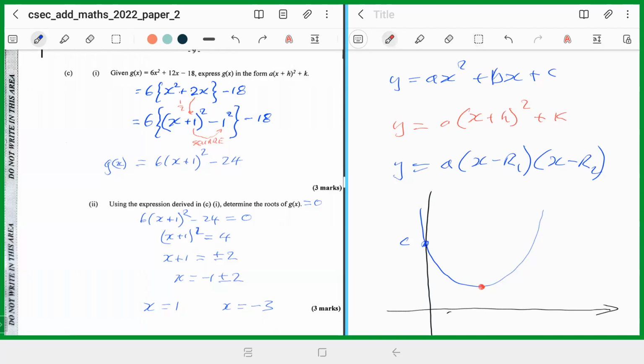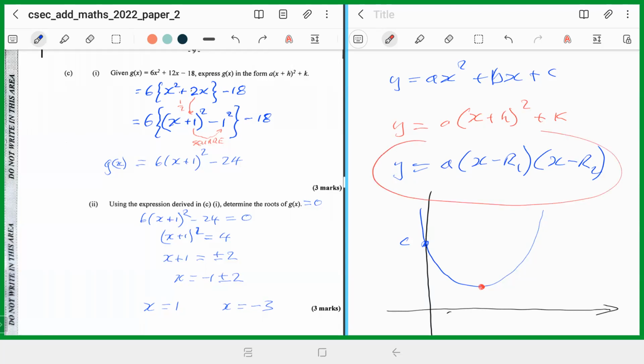The vertex form also tells you what the maximum value is, or in this case the minimum if A is positive. This becomes your minimum value or maximum value, and you get to that maximum or minimum value when the expression in the bracket is equal to 0. I want to explain the maximum and the minimum one time, just so we're not just accepting that it's a maximum or minimum. We understand why it's a maximum or minimum. I'm going to explain it one time.